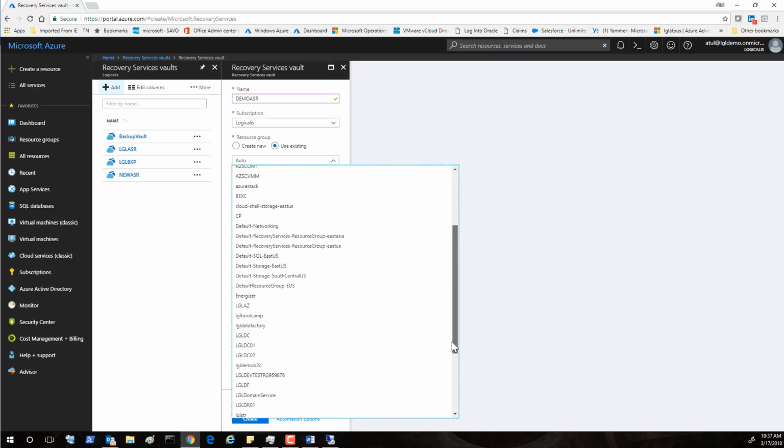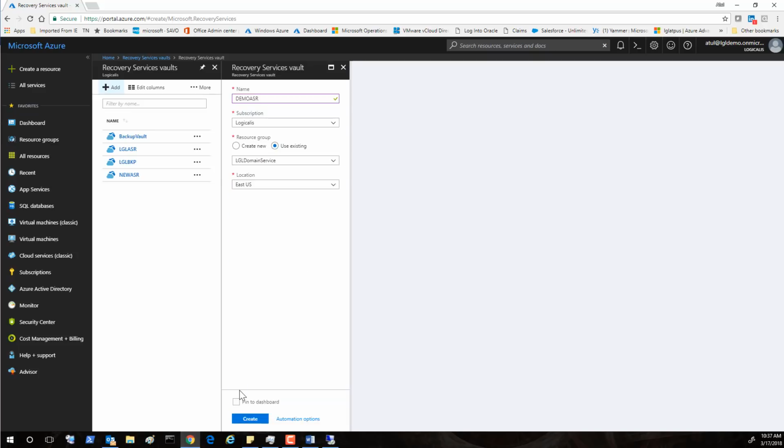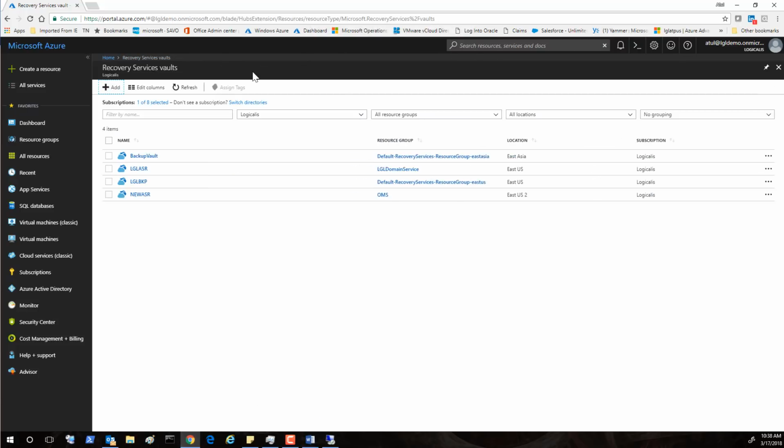So let's use this one here, and the location is here, right? And then you just say create, and that's going to create your recovery vault. Obviously it's going to use the storage account in the background associated with your ARM, right? So that's the process to create the resource group. With that, let's just jump into my demonstration here.